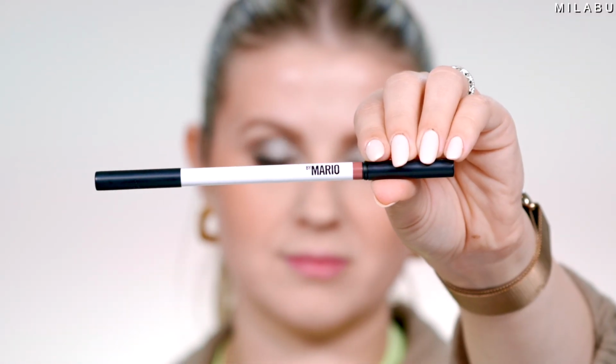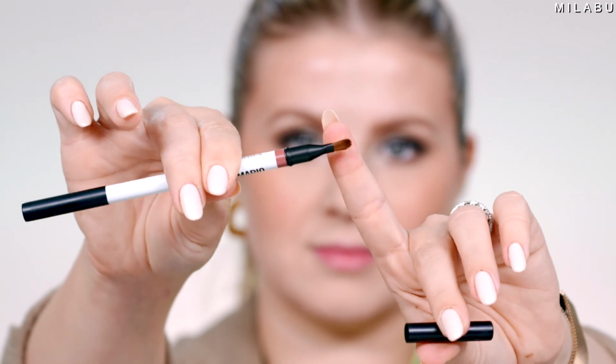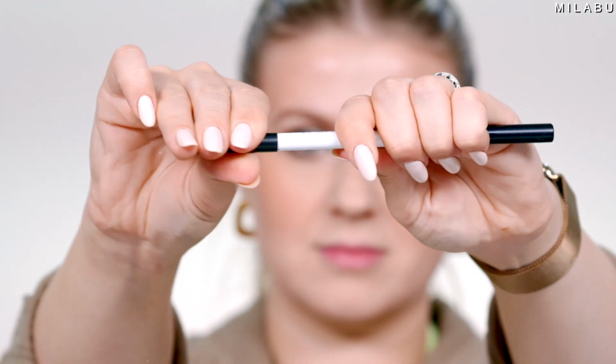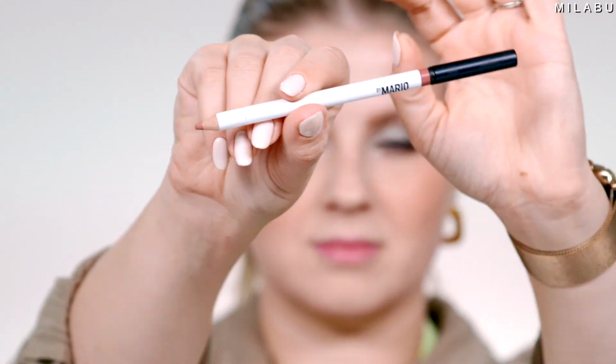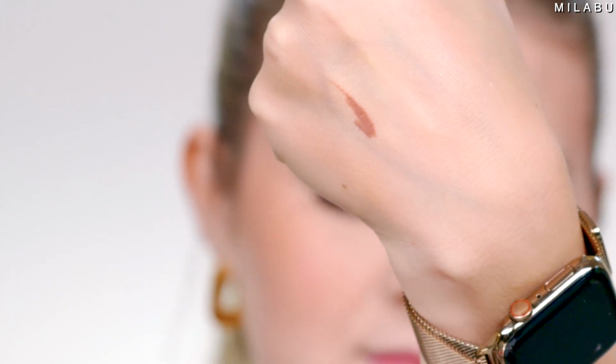So for lip liner, it's Makeup by Mario, their Ultra Suede Sculpting Lip Pencil. $22 US. Picked up this one right here. It's in Smoky Pink. This is a precision dual-ended lip liner that defines, sculpts, and limitlessly shapes the lips to create the illusion of a fuller pout. It's supposed to have a matte formula with full coverage pigment. It's not supposed to feather. It's supposed to give you the most comfort, and it has some kind of lip lock technology that extends the wear of your lipstick.